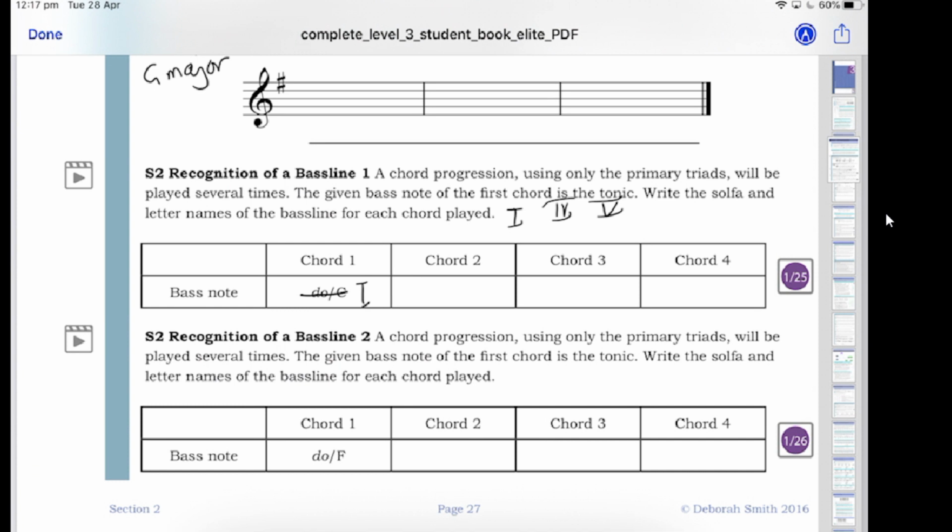So if you listen for the bass note, you will be able to get this dictation entirely correct, even if you can't really distinguish all the other notes in the chords in the right hand. You will need to be able to do that later on for more complex questions. So right now, really, you only need to listen for the bass line, and then you will get the answer. Hence why these are called recognition of a bass line questions, rather than chord progression questions.